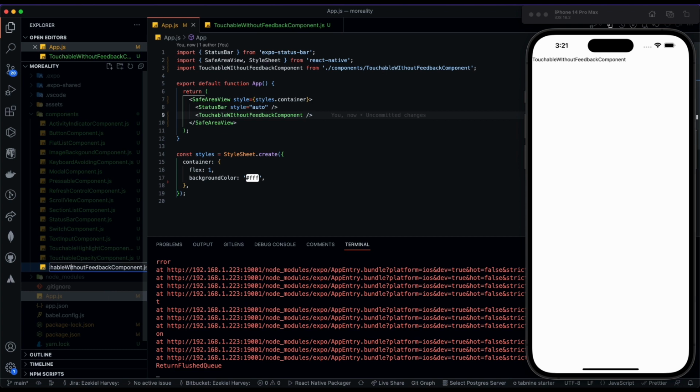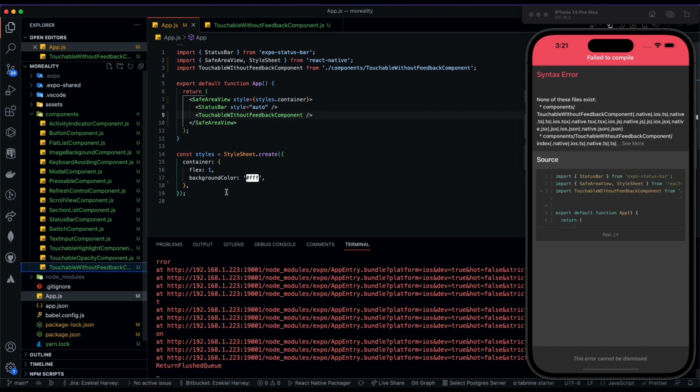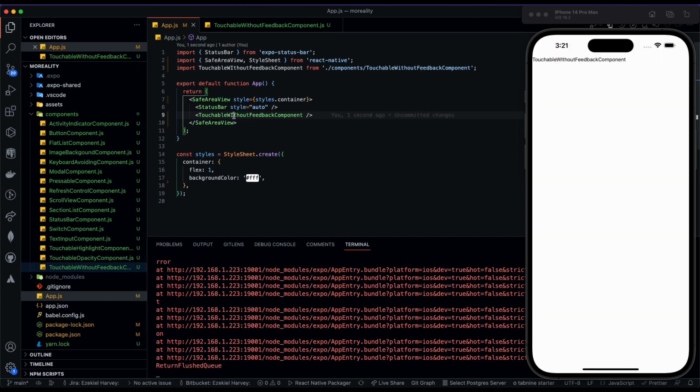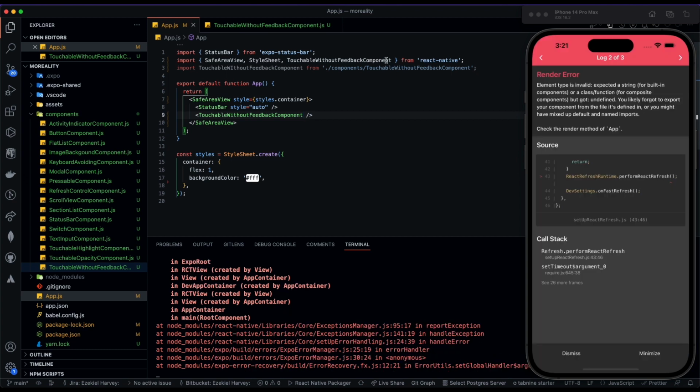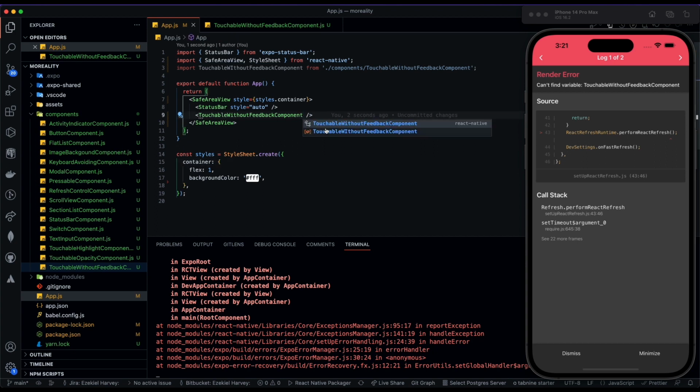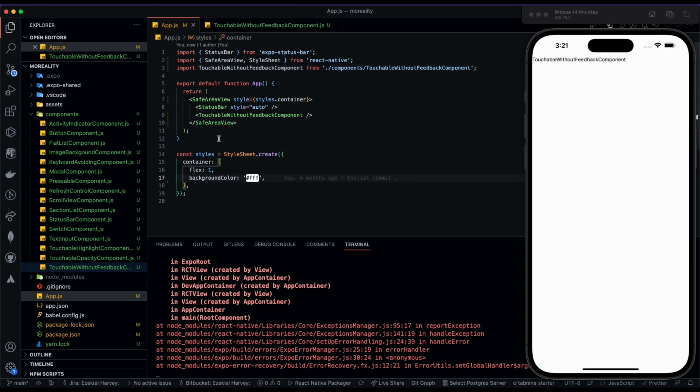Change this to an I. Go back over here. Okay, cool. Now we have our component to show up.